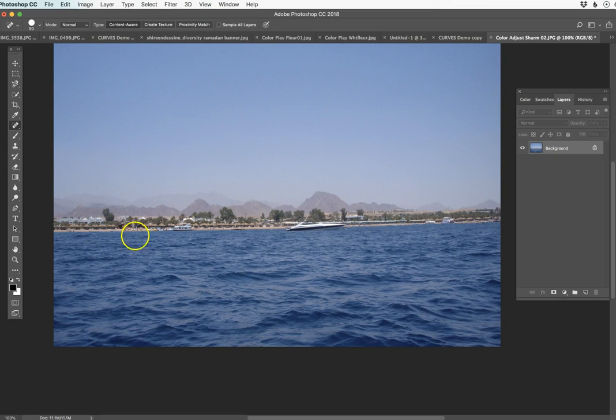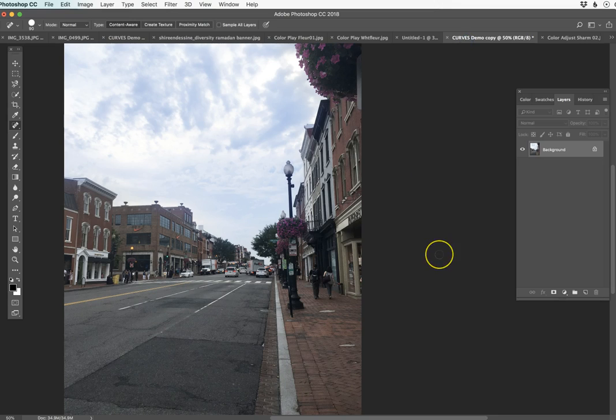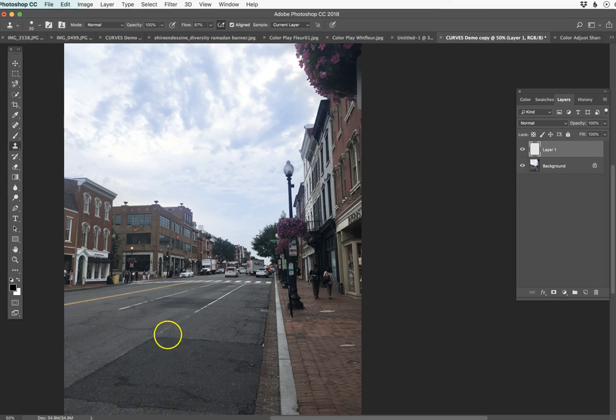One other last thing I could mention in terms of clone stamp is that I could also, if I choose, work on a separate layer. Let's say, for example, I want to clone out a little bit of that white strip. You see the white strip is kind of worn out.